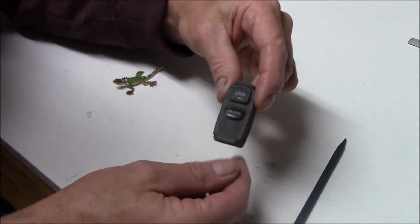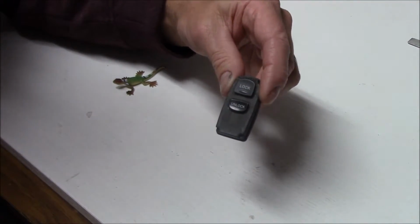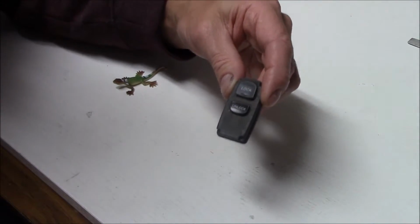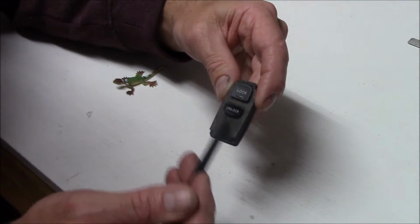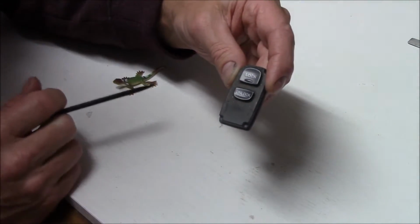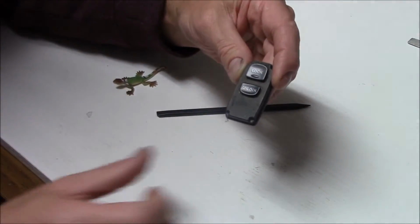I did mention to you that there would be plenty of dust. Imagine that this has been floating around in your pocket for quite some time with all your other goodies, your loose change and everything else. So you can see there's quite a bit of dust there, isn't there? So we'll clean that up. It may be that the button is stuck just because of dust, but that's the next job. Let's have a look at that.